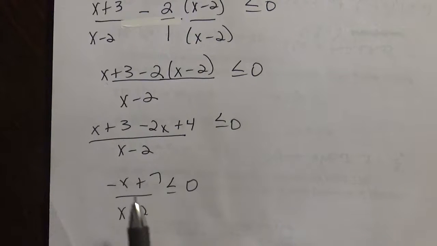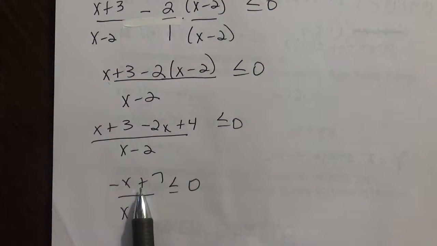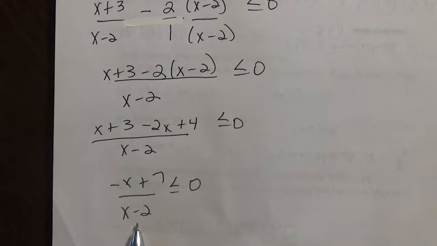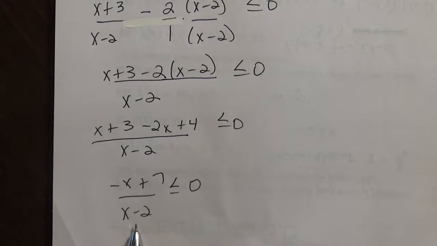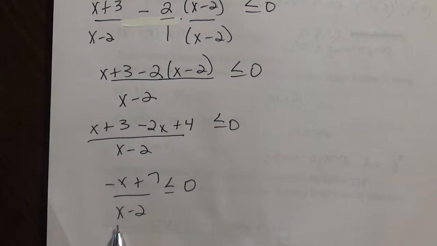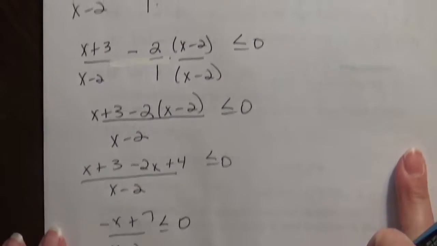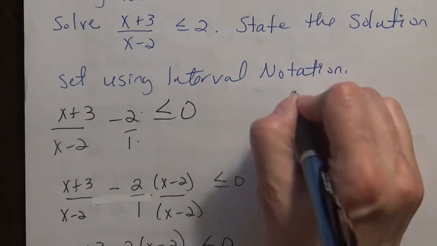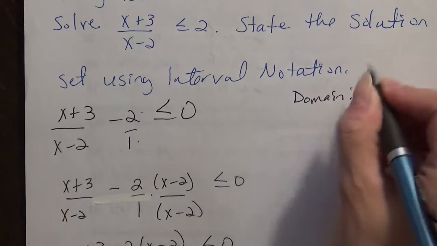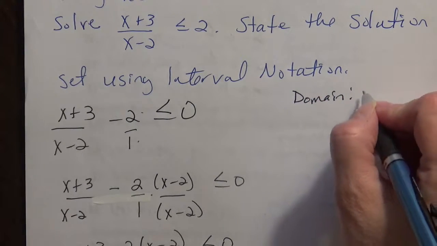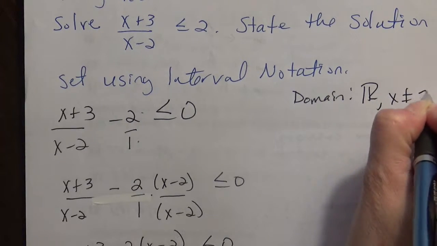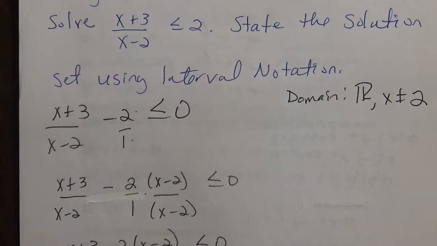Like we said earlier, the numerator is going to give us our zeros or our roots. The denominator is going to give us a vertical asymptote. Also, keep in mind you've got a domain issue. The domain here is all real numbers except x equal to 2. So if we are solving this, we have to remember that a 2 would not satisfy this inequality. Just put that in the back of your mind for now. I'm going to put a note up here that my domain is all real numbers except for x equal to 2. X cannot equal 2, so that's very important.